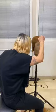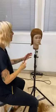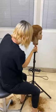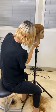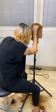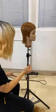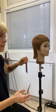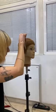Sitting down so I can finish off the side. Everything in the comb and in the white part of the comb, and I'll just soften it all the way. Using slicing, point cutting, just to make it all the way soft. It's not wrong to use, let's say, thinning scissors for something like this. I do sometimes use it when I'm trying to get that really, really soft kind of feel.